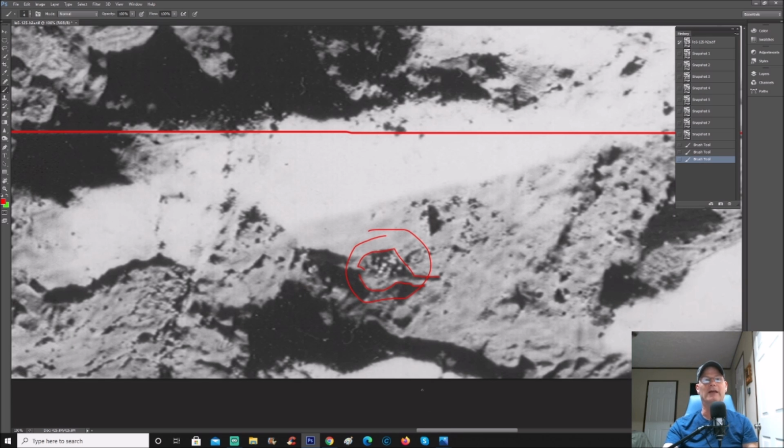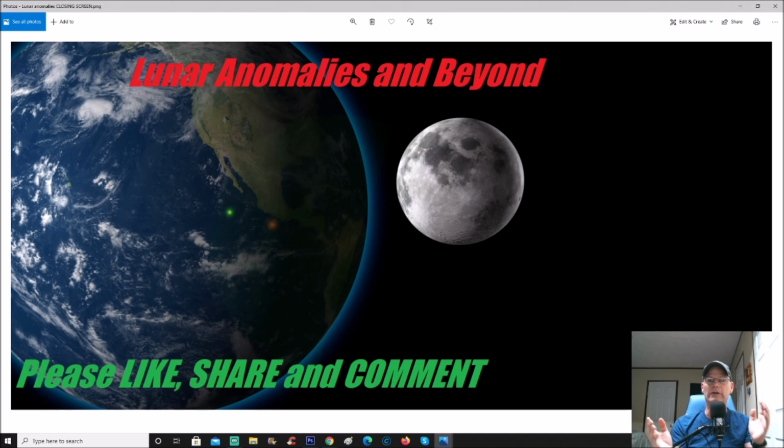You guys give me your take on it, as always. Guys, what are you seeing here? I'm seeing things that look natural, and I'm seeing things that look like they've been purposely made. So what's going on here? And it wouldn't shock us to see these things because we've seen many things in these moon photos that are just not natural.